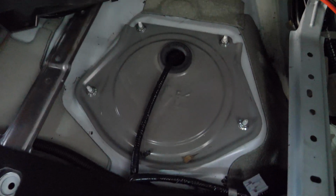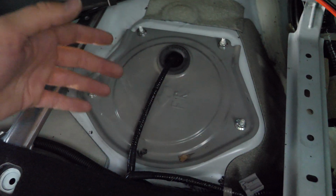So here we are inside the car now. Pretty much all the interior is taken out. You don't necessarily have to undo everything like I have, but because I'm going to be running so many wires and a couple of extra hoses, it's just going to make things easier.